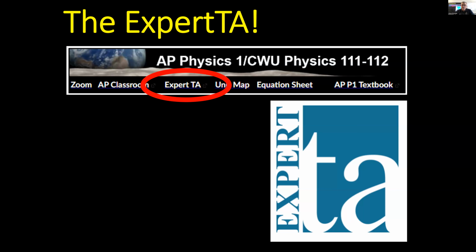It also randomizes the variables and the values that are in problems. So if two students are working together, student A and student B will have the exact same problem, but they'll have two different sets of numbers. And so their answers will be different. And so that encourages students, of course, to work with other students, but to do their own work and to turn in their own work.